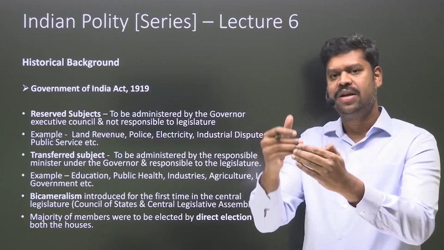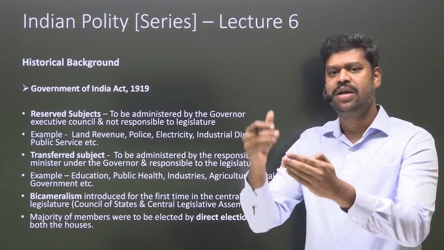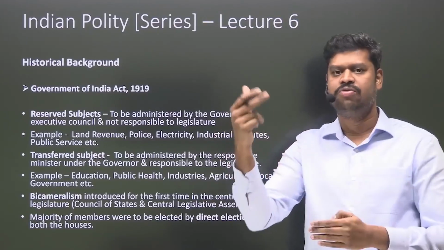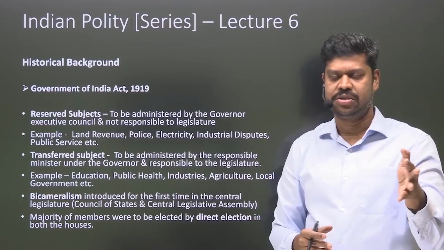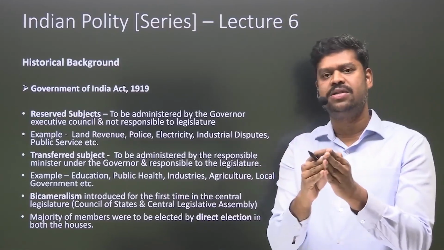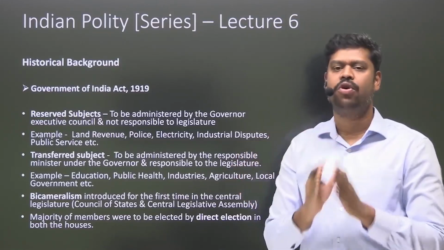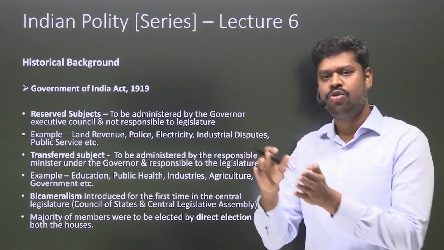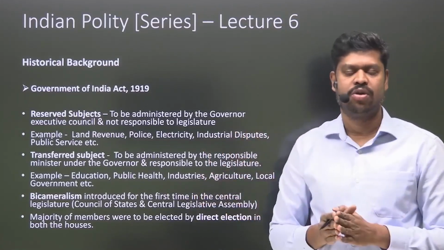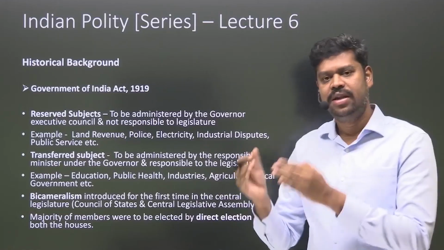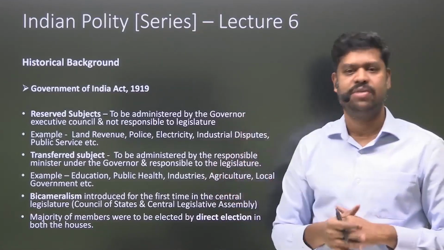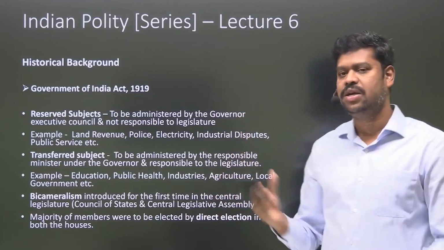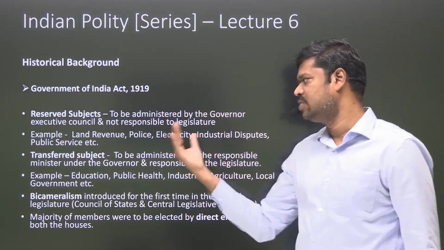So the governor is to directly control certain subjects which were part of the reserved subjects, and those are all important for the Britishers. But for the Britishers there were certain subjects which were not important, and those subject matters were considered to be transferred subjects, and these transferred subjects are to be administered by a responsible Indian minister. That is basically what is called the reserved items as well as the transferred items.